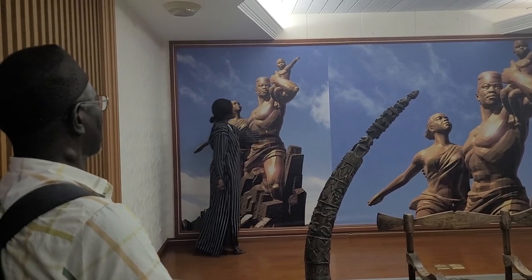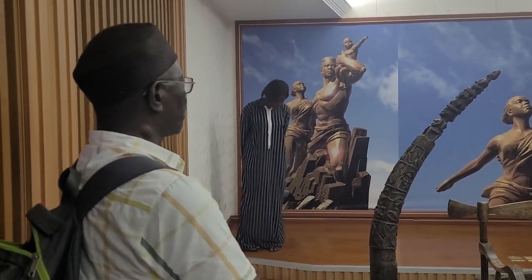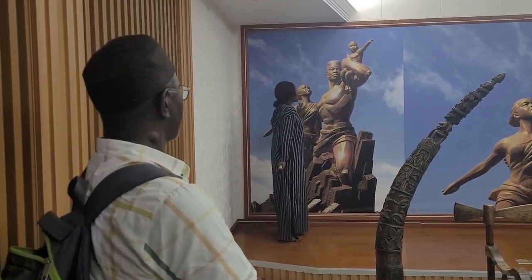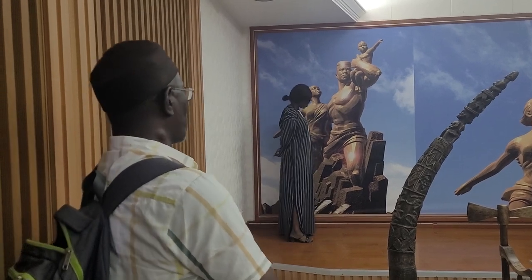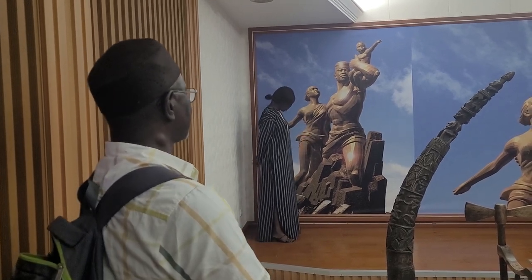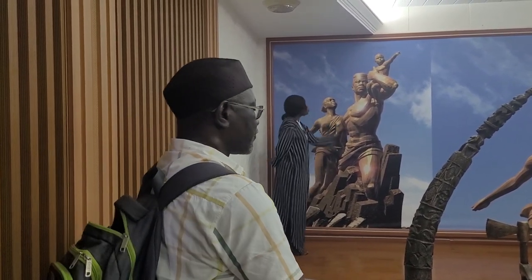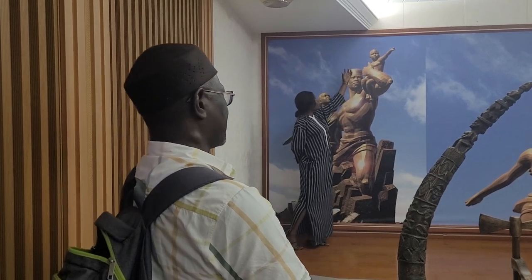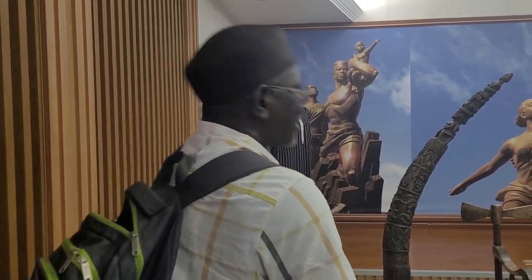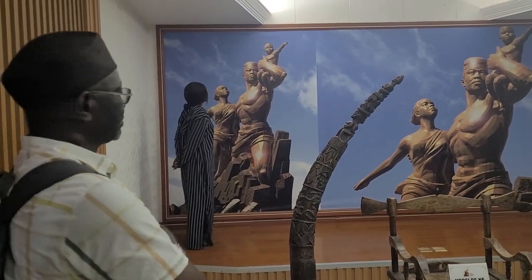It should also be noted that it is the second largest construction in Africa after the Egyptian pyramids. It's the biggest African building after the pyramids. Symbolically, it is a work of art. It represents an artwork. It signifies an anonymous African family. It means a nameless African family, coming out of the depths of the earth, coming from the womb of the earth, to go toward the light. And the child points his arm toward the future. Uprising to the light, and the baby is pointing to the future.